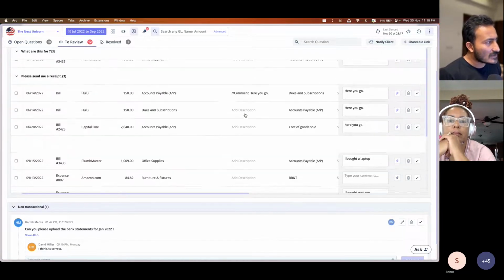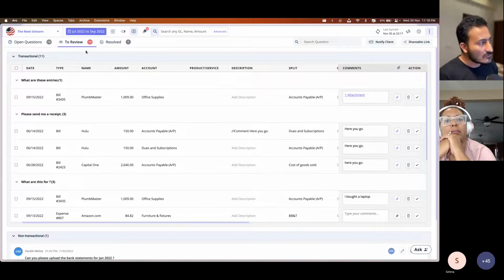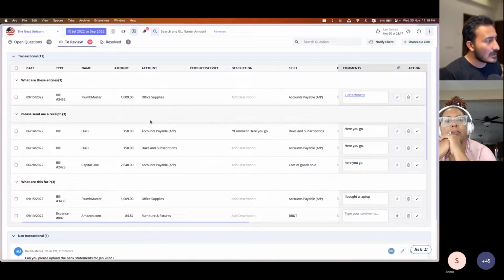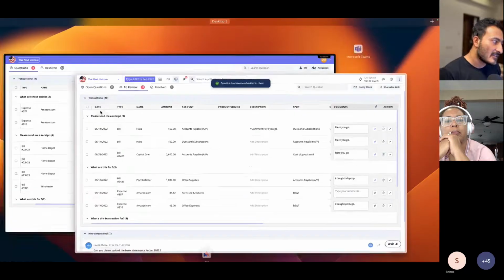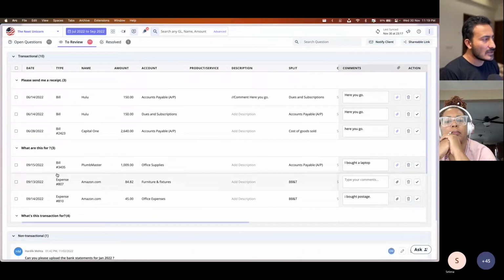So what's going to happen here is that when you are on to review, either you accept whatever your client has submitted, and then you close it, right? Once you close it, that's it. It's going to move from to review to resolved, right? But if you have some questions, in this case let's say your client has given you a document, but you would say, hey, this is not clear, please send me a new copy, right? So what you can also do is send this question back to your client. When you do a resend, it will move from to review to open again. Same way your client is going to find it under open questions as well. So that way you can simply do back and forth with your client within the portal.